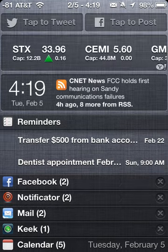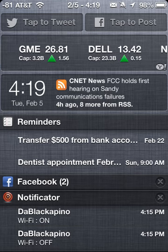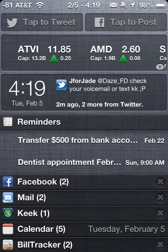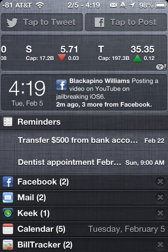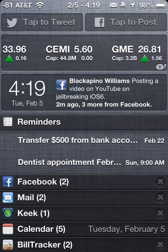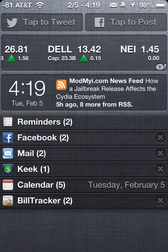As you can see, though, it will allow you to do anything you want, add whatever you want to your lock screen, and this works. If you lock your phone, it works just that way also. As you can see, the little feed in the middle told me that I had just posted something on my Facebook. I can scroll through that. It gives me the time, the date, and the month. You stop playing with that thing.